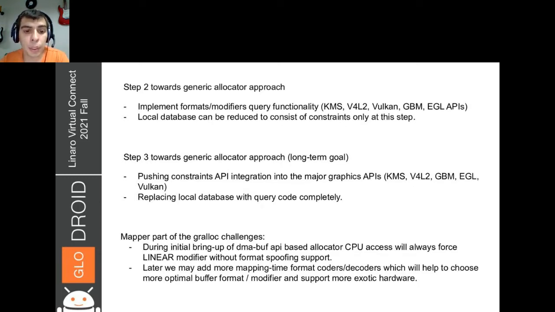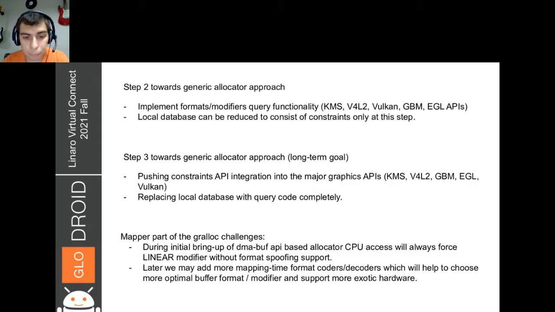And step 3 is pushing constraints API integration into the major graphics APIs: into the KMS API, into the Video for Linux API, which already has something like a constraints API, into GBM, into Vulkan, etc. So we can join this movement. And after that, we can replace the local database with query logic completely.